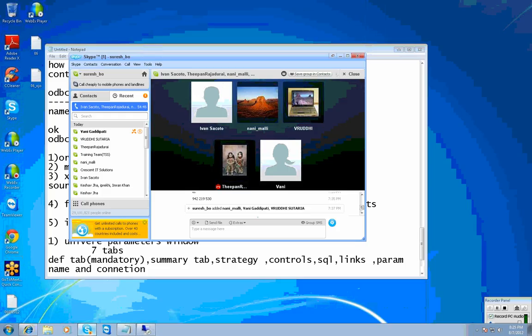Vruddhi, I already created one username for you. Please use your username, don't use another. I already created your name Vruddhi, so you can use your username and try with that. Same password, only the username has changed. And Vani, you can use the Toby username. And Malika, you can use my Suresh username. Vani, you can use Toby, and Malika, you can use the Suresh username.